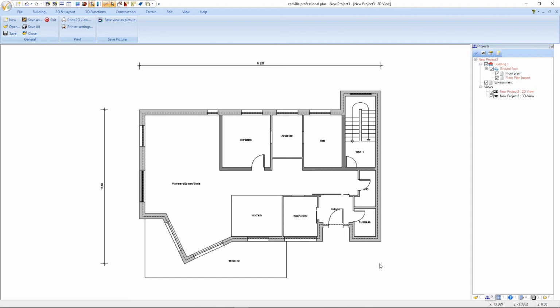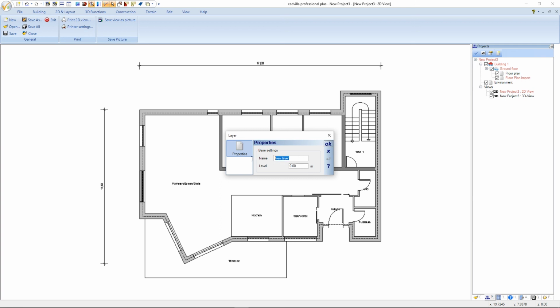In the next step we create a new layer for lights and switches, therefore we make a right mouse click on ground floor. We select New Layer, we enter a name, for example Lights and Switches, and we confirm with OK.